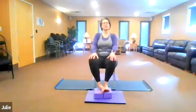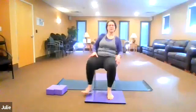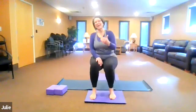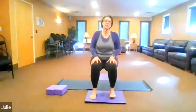And then we'll bring the knees together. If you have blocks or something, you can move it to the side. Okay, feet back on the floor. Great job, great job. So we're going to add on a little bit to that flow that we did in the very beginning, and then we'll stand up and do some standing flow.